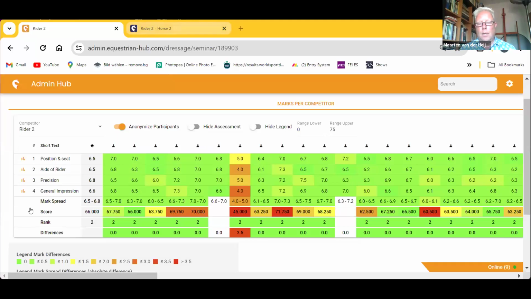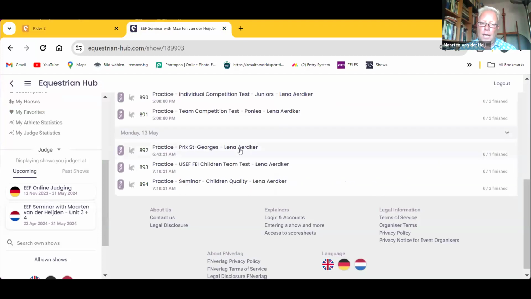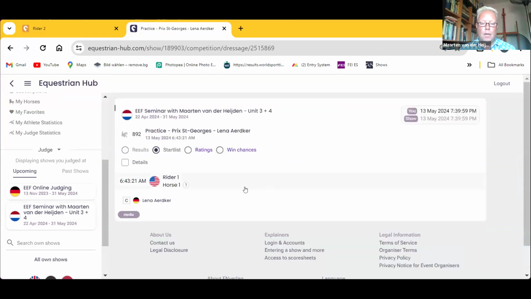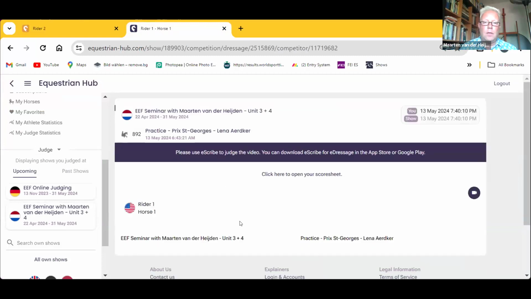No questions. Then we will do the last test of this evening. I would like to go with you to the Prix Saint-Georges test, a small tour test. And this test, the Prix Saint-Georges, is the same as the young riders do in international competition as the team test. So this is always the first test. So at championships or Nations Cups, they have to do the team test, and the team test is totally the same as the Prix Saint-Georges. So we will see a young rider doing a young riders team test, but that's the same as the Prix Saint-Georges.